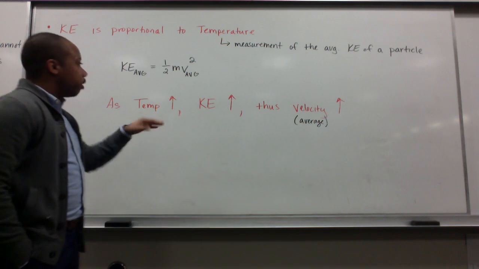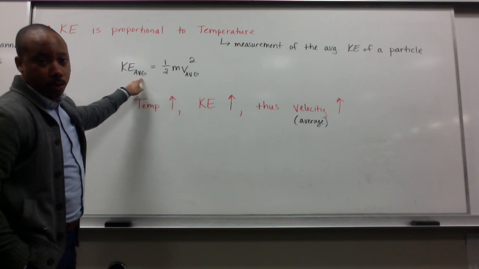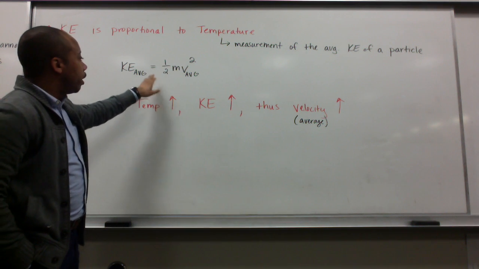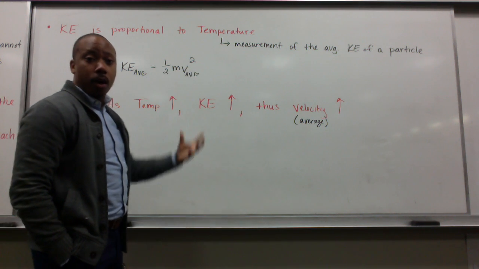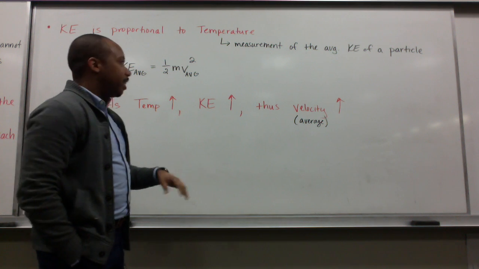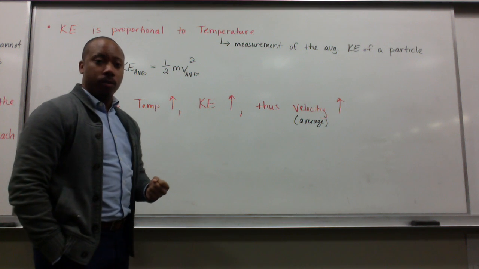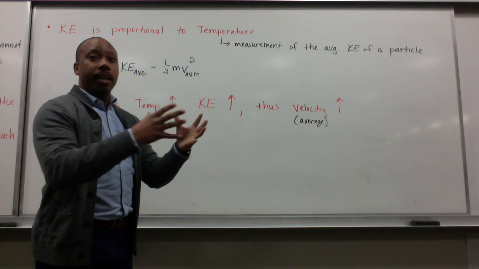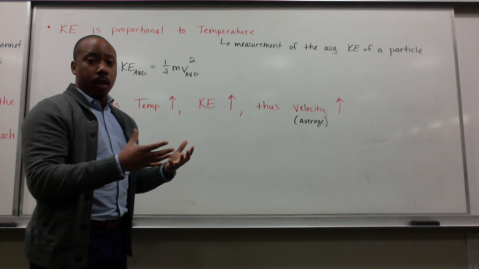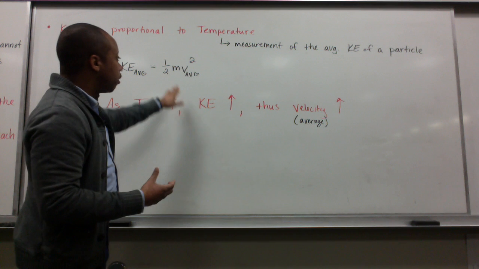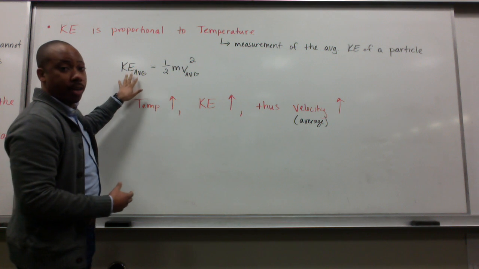So we know that kinetic energy, in its formula state here, the average kinetic energy, because we're talking about how it relates to temperature, is equal to one-half mv squared. And this velocity is the velocity of the particles, the gas particles that are moving in that container. And it has to be an average velocity because we don't know the actual velocity of one particle. We can just kind of get data to get the overall average of what the velocity of those particles will be. You have to keep in mind that velocity and the mass of the particle will determine our kinetic energy.